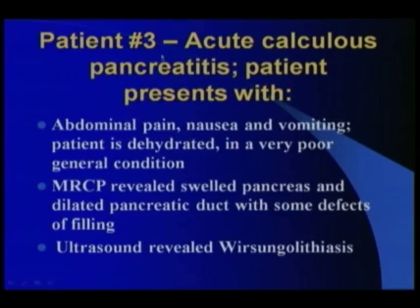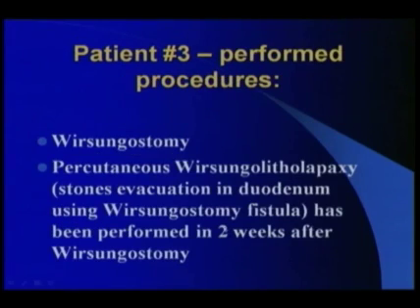The next patient had acute calculous pancreatitis. The patient presented with abdominal pain, nausea, vomiting. The patient was dehydrated and in a very poor general condition. MRCP revealed a swelled pancreas and dilated pancreatic duct with some filling defects in it, so we suggested the presence of stones, and ultrasound revealed wirsungolithiasis.